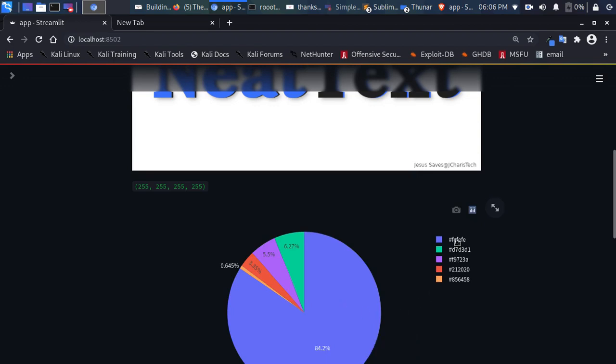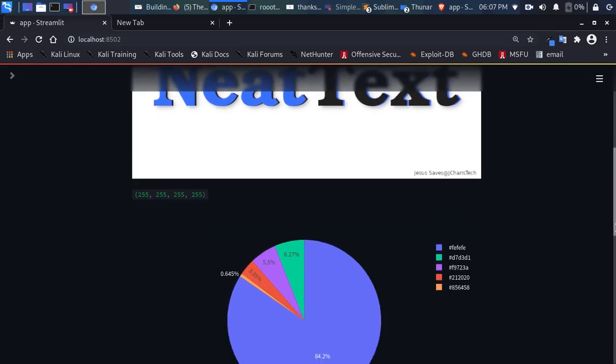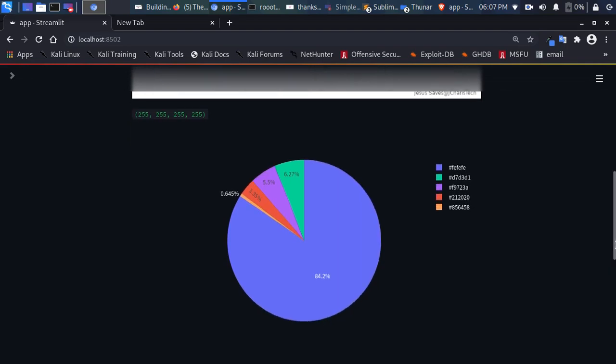So FE is white, right? And then don't worry about this. It doesn't correspond. It's limited by plotly. And then we have the blue color. So I wish, in my opinion, we could get the actual color represented here, but there are about 16,000 combinations or permutations for the hex color, so you can't get all of the colors. I understand it. Okay, perfect. So that is it. So very cool, very nice.